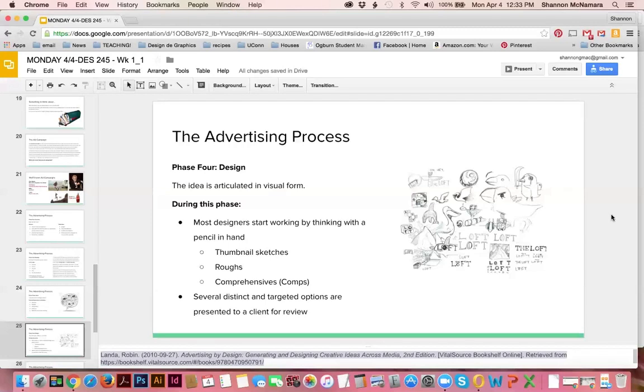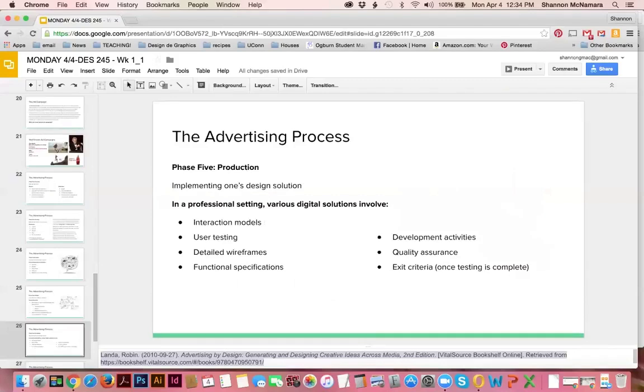And I think sometimes if you go to them with just one option, they think, well, I'm paying you a couple of $100. Shouldn't I get a couple of things to see? But they don't realize that maybe you did a couple of things, and you just felt this was the strongest. So that's just my thoughts on why you would want to do a few options for your client.